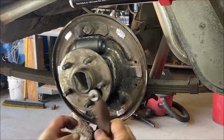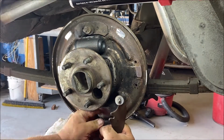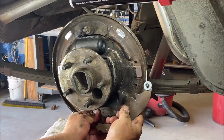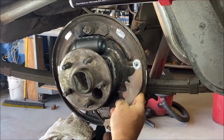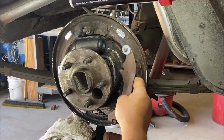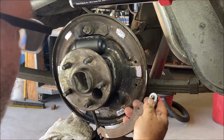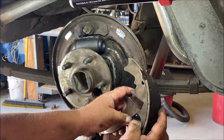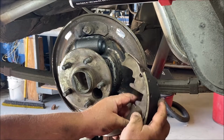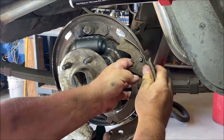Pull this. I released the emergency brake, if I didn't mention that before. I released it fully. You have to release it fully so you can get this thing on and off. And then I'll adjust the brakes later, correctly, they weren't adjusted right to begin with. I'm not going to put any grease on here. This is going to go on the shoe. Yeah, here, like that.